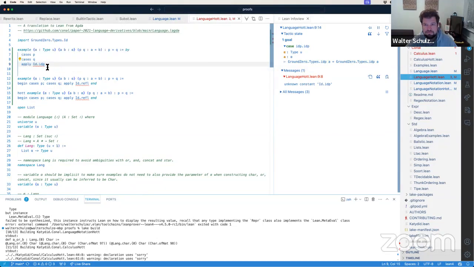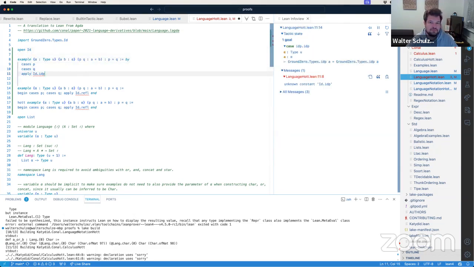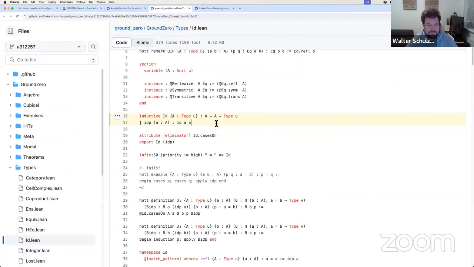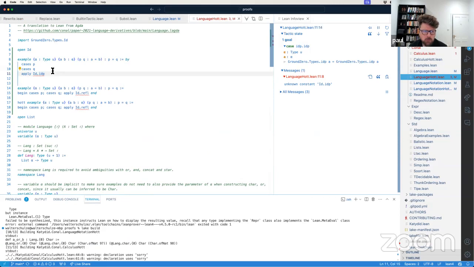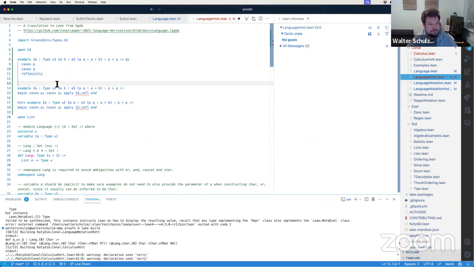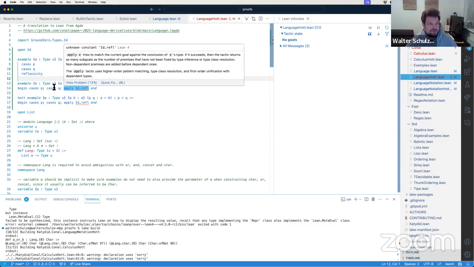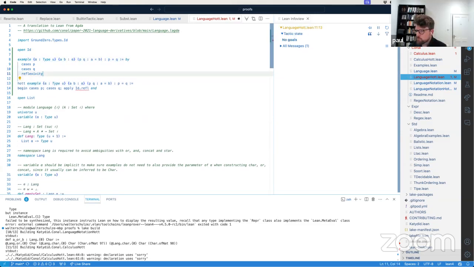Okay, that's not unknown constant idp. Open id. Is it IDP? IDP. Okay. But I know you can use this. Okay, I can't reproduce it perfectly, but that works.